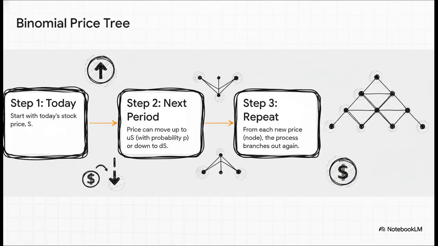And here's where it gets really cool in finance. One of its most important uses is building what we call a binomial tree. It's simple, really. You start with today's stock price. Then, in the next period, it can only go one of two ways, up or down. From each of those two new spots, it branches out again, up or down. You repeat this a few times, and suddenly you've built this entire tree that maps out all the possible future paths for the stock price. This simple logic is actually the foundation for pricing really complex options.